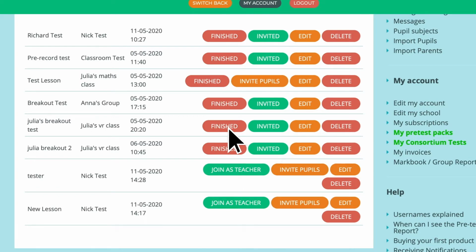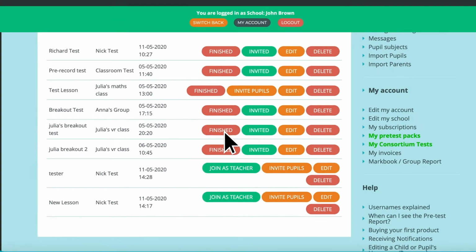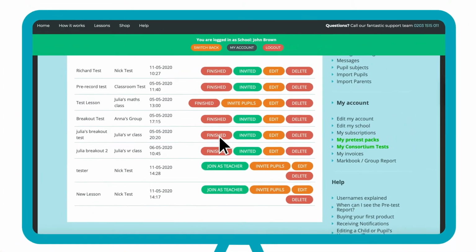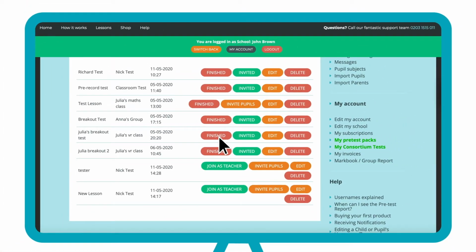As well as inviting pupils to a live lesson, you may want to teach your lessons in advance for pupils to watch at another time. This will allow you to bulk record lessons when your schedule allows and means pupils can play back a lesson anytime they wish. It will also mean any absent pupils can catch up on a lesson.